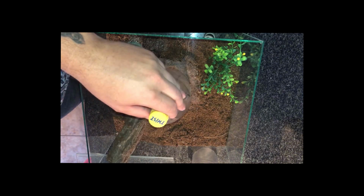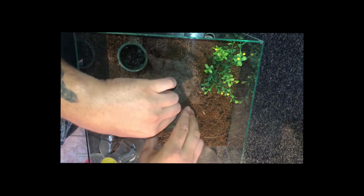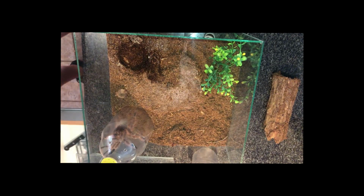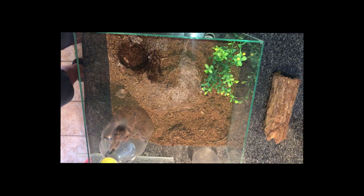So it's not that mold is a serious problem, but it's getting to the point where it's starting to break out, and I don't want it to cover the entire enclosure. So we just decided to take out the water dish, take a spoon and scoop out the mold. It will also help make the enclosure look a lot more attractive when you're looking at it.